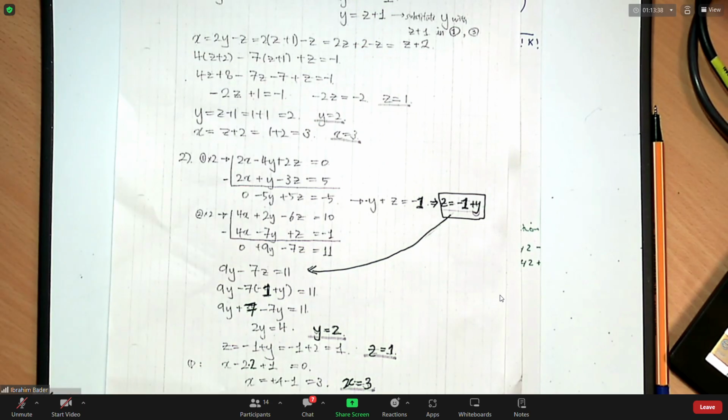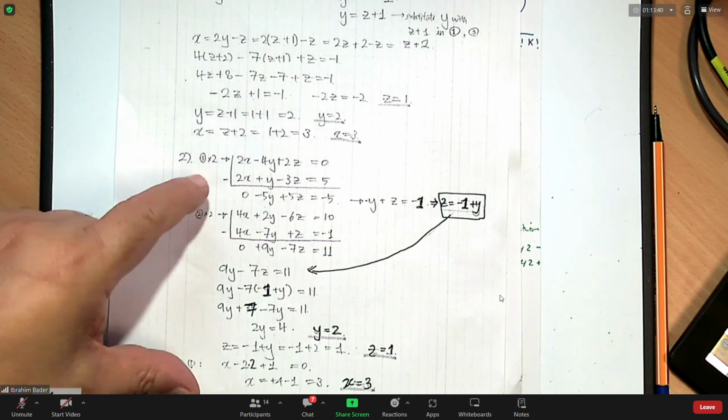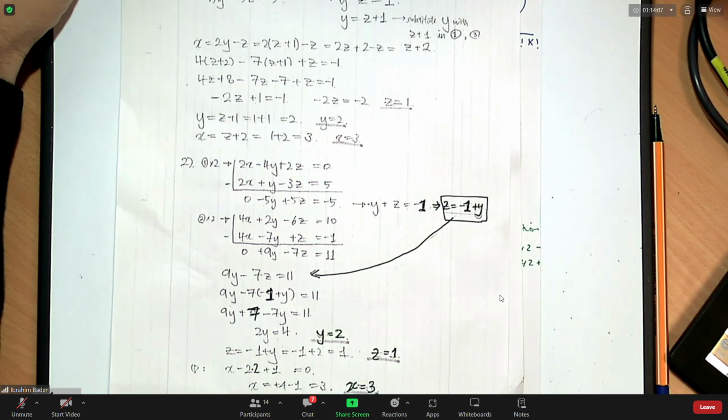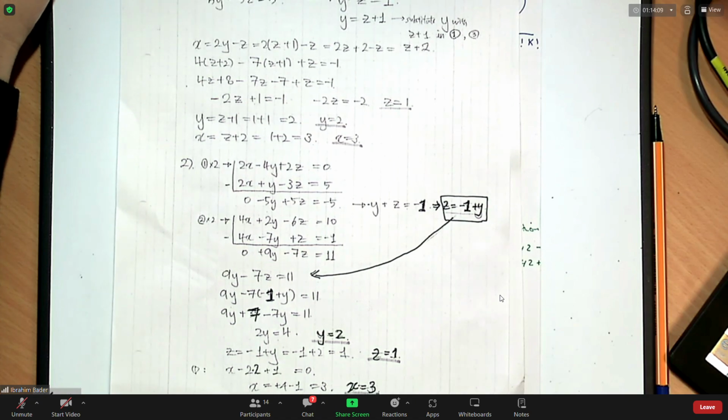Okay, so from now on, as I told you, we will learn more systematic methods to solve, in particular, 3 by 3 equations. We will learn how to use a systematic approach by Gauss elimination and Gauss-Jordan elimination methods. And then we will introduce a couple of other very powerful methods, like evaluating the inverse of a matrix and a very interesting method called Cramer's method, where you need to evaluate determinants.